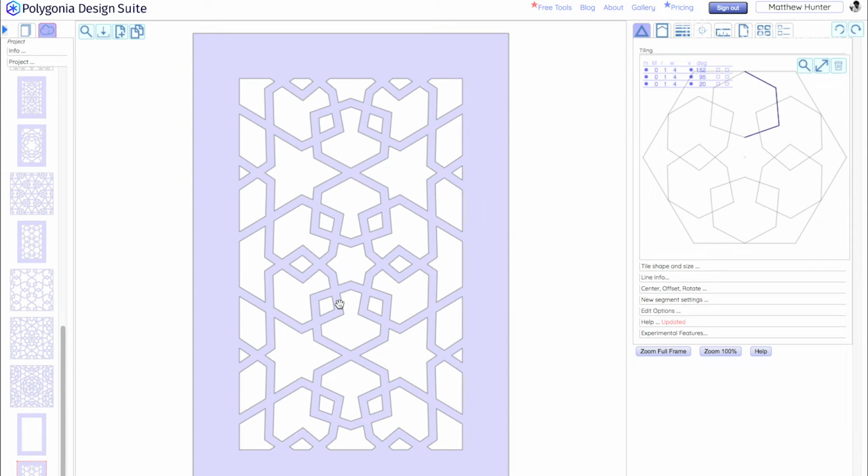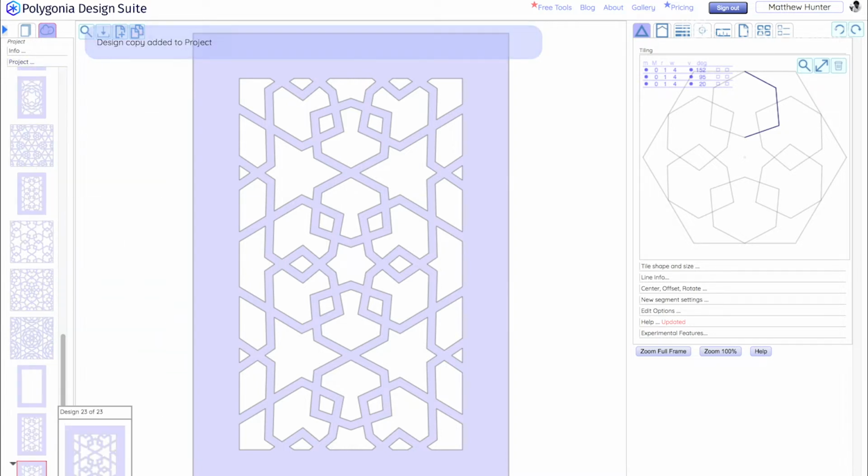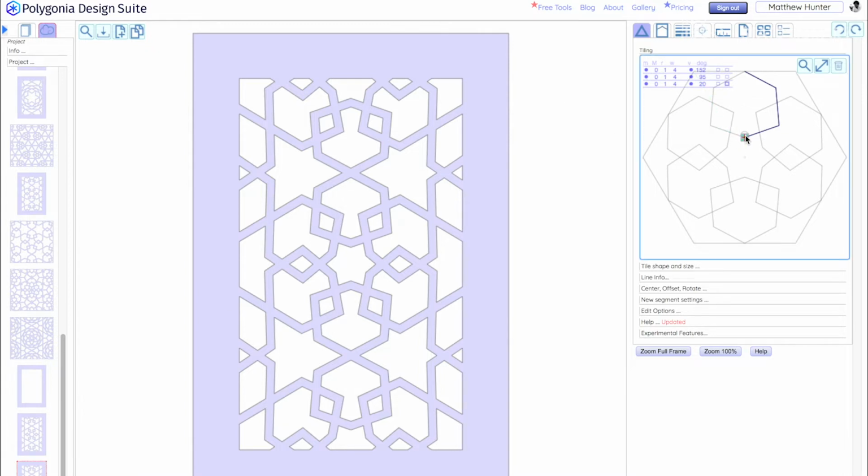So this design we have on the screen right now will be our foreground design, and we're going to create a background design with slightly added details. To create this effect, we're going to duplicate this design. We're going to use this design as our foreground, and we're going to create a new design as a background. If we press this button up here, it'll duplicate it and add it to our projects. And now we're going to add some more details to add some more background elements. So let's go back to our design again and just start adding some new lines.